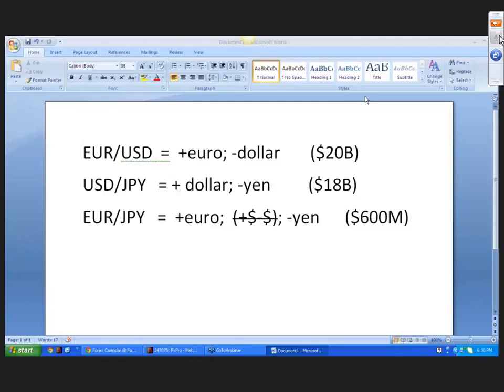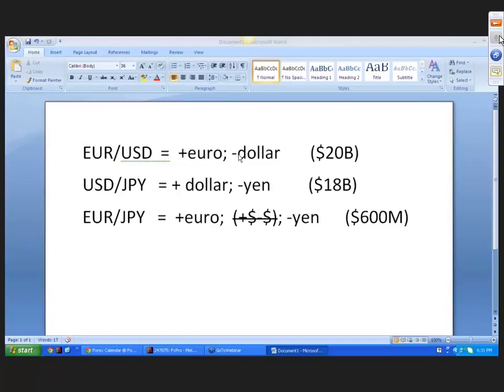So the guys at the bank desk can look at the pairs and see the volume that's stacked up at different prices. At every price, there's a certain amount of volume in every pair. The euro's the most heavily traded, and the yen's the second most heavily traded. So let's say on any given day, the guy walks in and looks at his internal book, and sees there's about 20 billion committed long in euro-dollar, spread across these 50 pips. So he knows he has to slide straight through those 50 pips to pick up all those orders. So he's going to start buying up euros, and the euro is going to increase relative to the dollar.